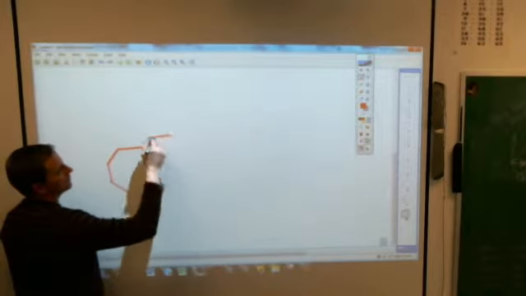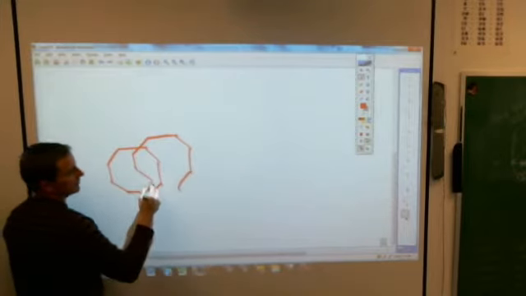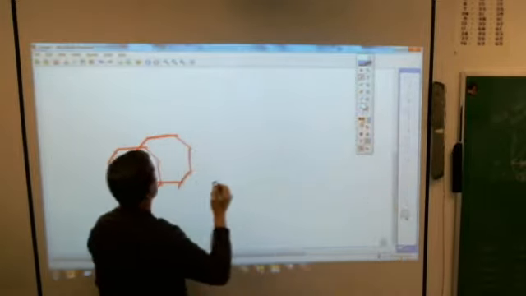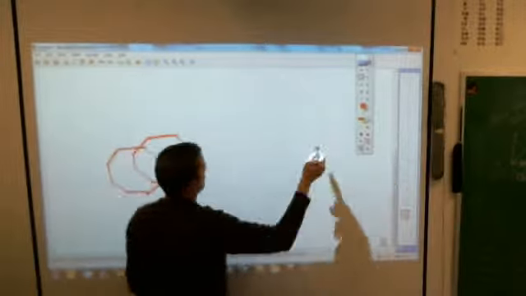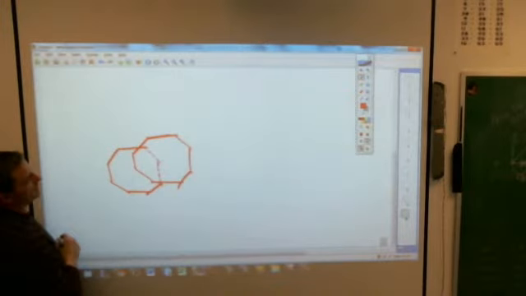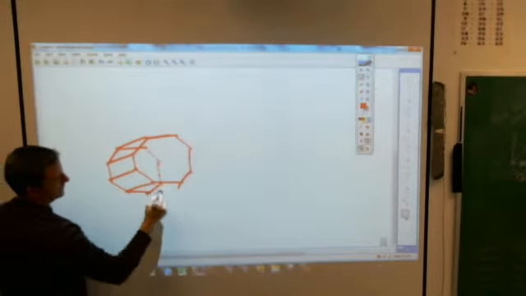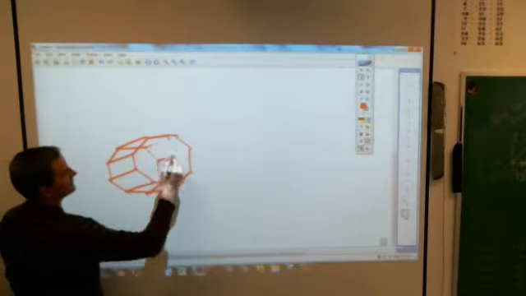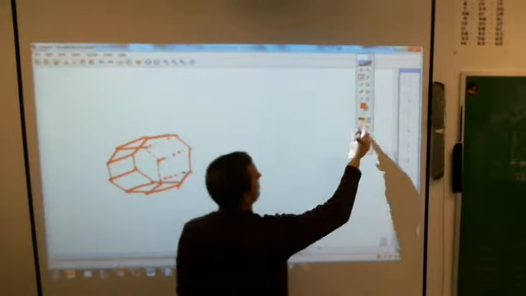1, 2, 3, 4, 5, 6, 7, 8. Does that look like one? Yes? Yes. No, no way. I'm gonna make this dashed. See if you can see this forming right before your very eyes. Now we will connect corresponding little vertices here. Ready? Connect this. Connect this. Connect this. Connect this. Connect this. We've got some dash lines here somewhere. Dash line. Dash line. Does anybody see it yet? Dash line. No, you don't.